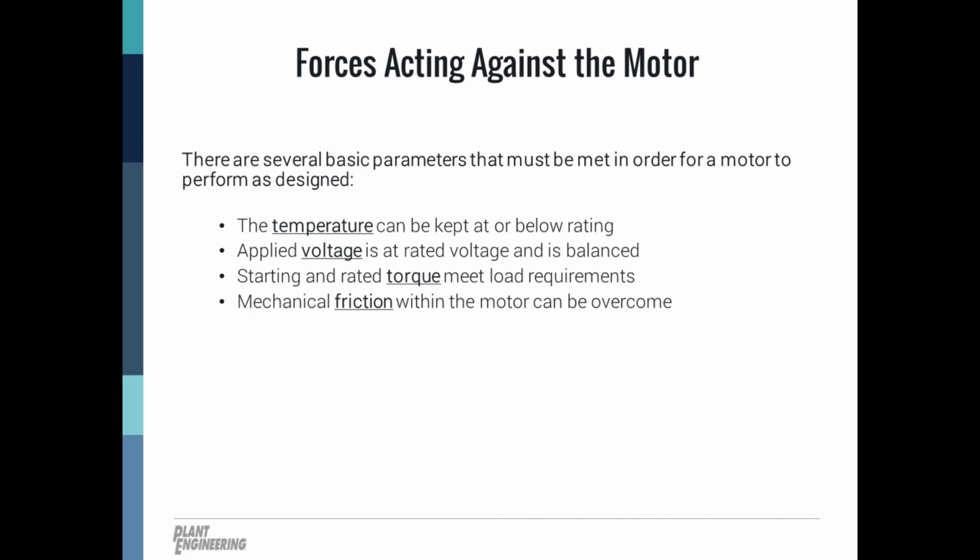Next, we're going to take a look at the various forces acting against a motor during operation. For a motor to perform within design specifications, the running temperature must be kept at or below the insulation class rating. The applied voltage should be well balanced and as close to nameplate rating as possible. The starting torque and the rated torque need to meet the load requirements of that application. And then the mechanical friction within the motor needs to be able to be overcome during startup.